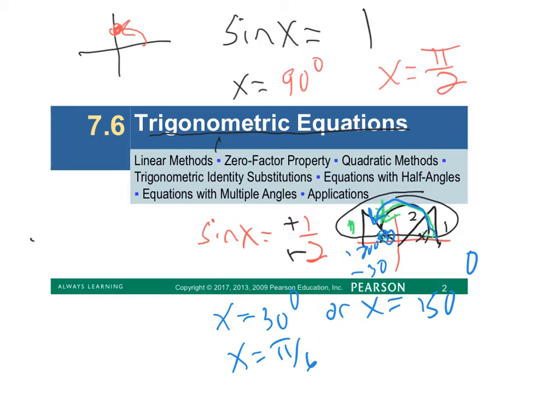And of course, in radians, let's see how I would do that. 30 degrees, 60 degrees, 90 degrees, that's 3. 120 degrees, 150 degrees. Well, that was 5 of them. 6 of those would have taken you to the 180. So 5 pi over 6 would be the other answer.